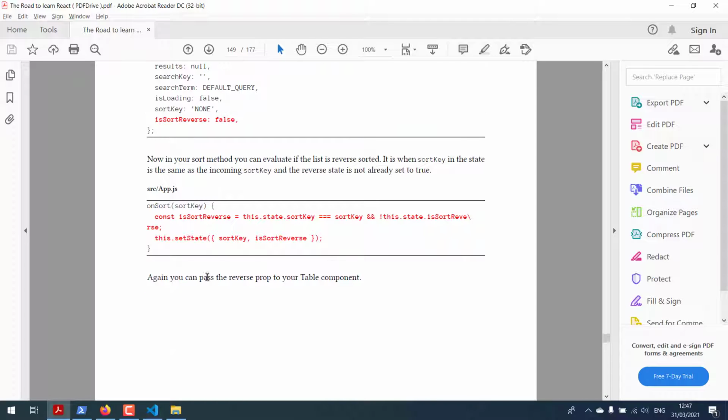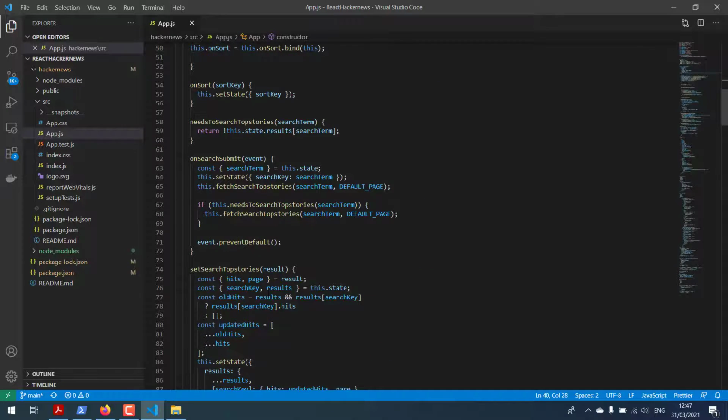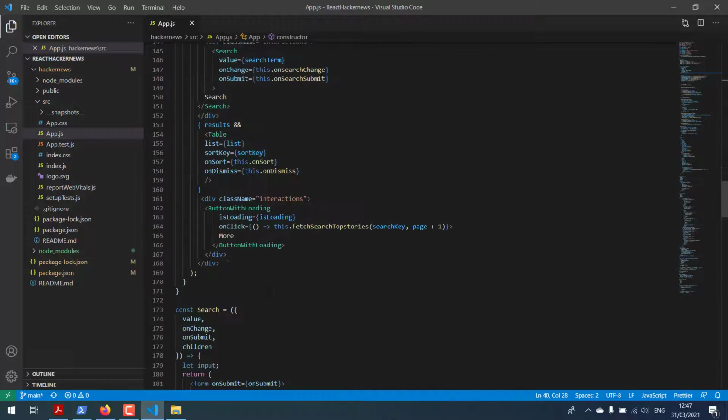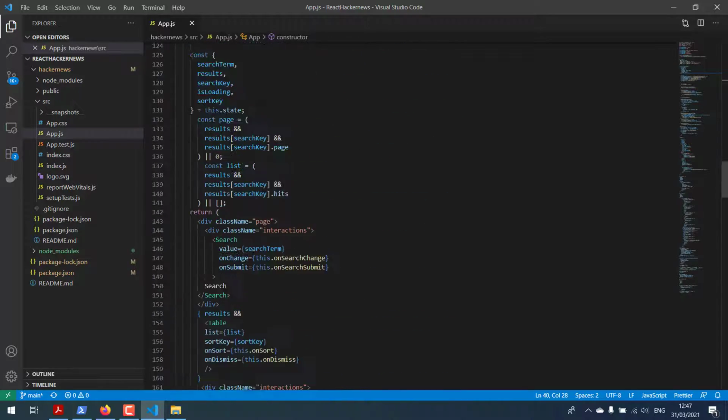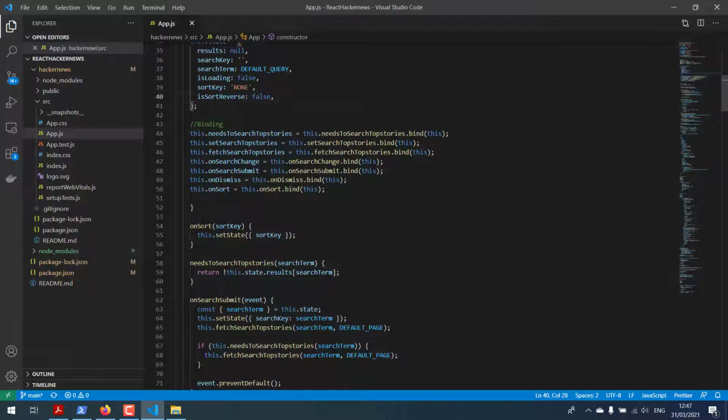Now I'm gonna copy the code on sort. Do we have it from before? No. So, oh yeah, we have it.